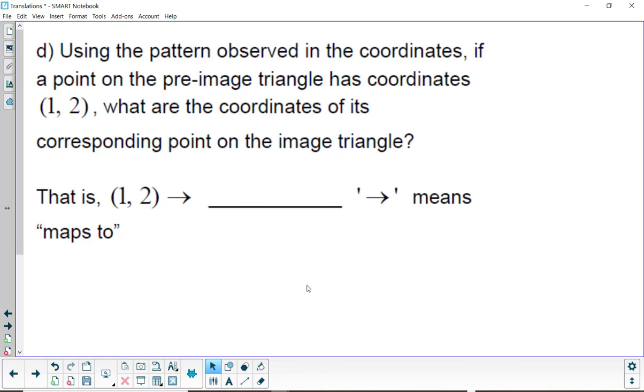Now you're not just looking here to see what the answer is, are you? Now give it a shot. Come on, this is how you learn. So since we moved 5 to the right, that would be the x direction. And so the x direction increased by 5. The y coordinate did not change at all.